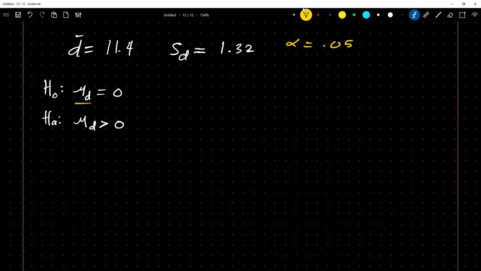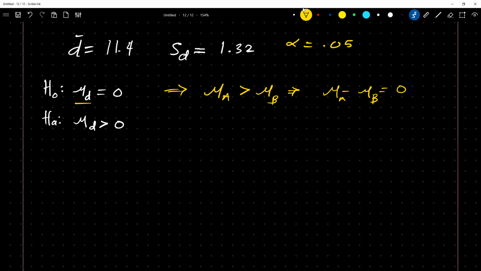And then here we've got our population mean. So our null hypothesis is that our population mean of the differences is 0. Let me explain a little bit more about what that means. What do we want to test? We want to test to see if our mean for after is greater than our mean from before. And if there's no difference between them, then if we were to subtract them, we would get 0, right? So that's where we get this idea that the true population mean of the differences is 0, meaning that the fuel additive didn't increase the gas mileage and it didn't decrease the gas mileage.